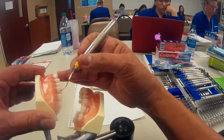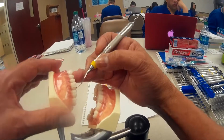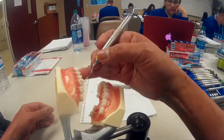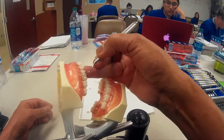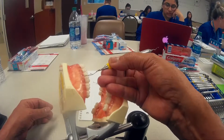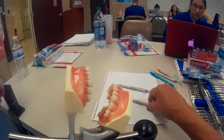Sometimes if an extra oral fulcrum is not what you're going to use, you may find yourself even fulcruming a little bit ahead to get that done so that you would be safe and not be in the line of fire. But at this point, I think I would have to resort to an extra oral fulcrum to make sure that I got that in there safely and kept that angulation correct.